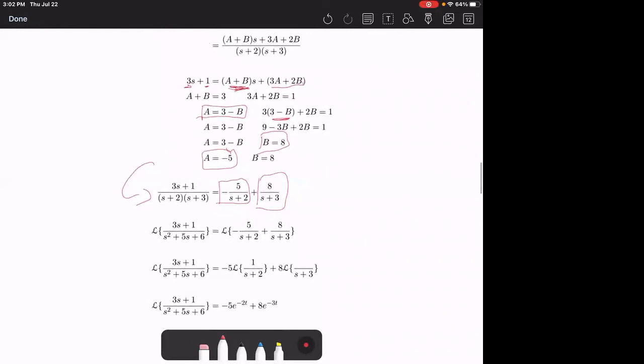Now we can calculate those Laplaces. So we use our linearity to break it up into two pieces. We factor out our -5 and our +8. And we're left with -5 e to the -2t plus 8 e to the -3t. And remember, that's because we know the Laplace of 1 is equal to 1 over s. And if you want to translate that to the right or left, you're going to use these e to the power of something times t. -2 will move it +2, and -3 will move it +3.